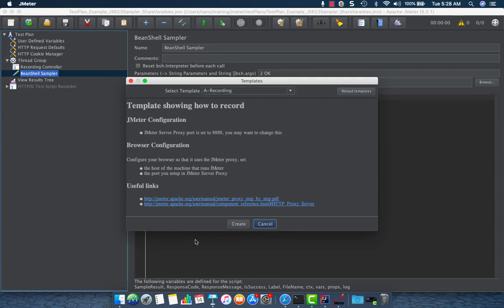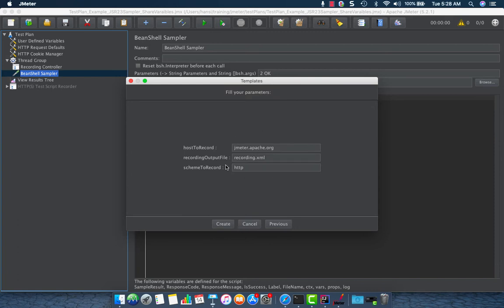The second one: when we say create, you get these parameters. Let's see how the parameters work and how to create your own additional parameter. For example, when I say create, say jmeter.apache, I think I have done some little customization, that's why I have this here. Say JMeter and JMeter1, HTTPS, and create.